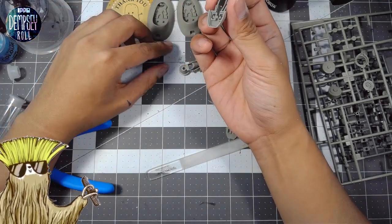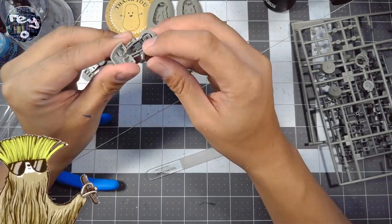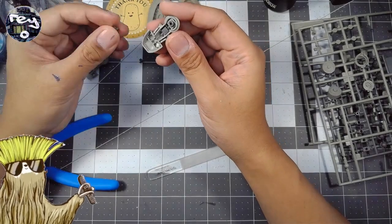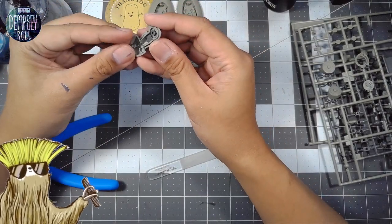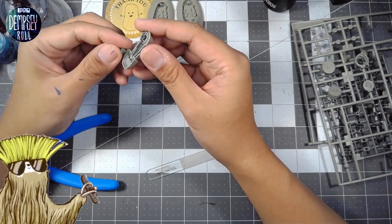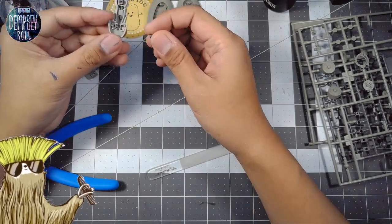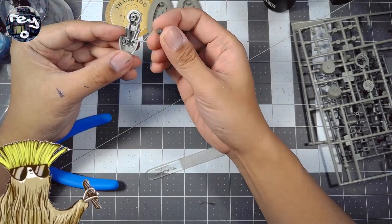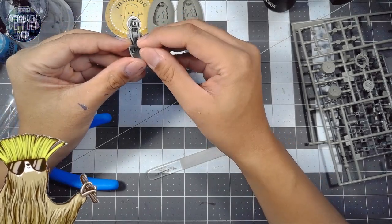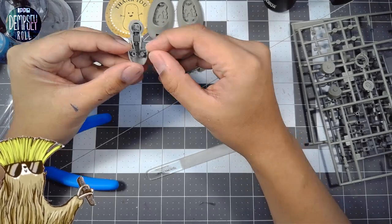Mm-hmm. That goes in well. I wonder if I should glue this stuff. I have no idea. I don't think I should. But again, we're going to just see how it all comes together, and then we'll decide. Okay. Just gotta pay attention to the instructions here. Oh boy. I definitely wouldn't do this while drunk.